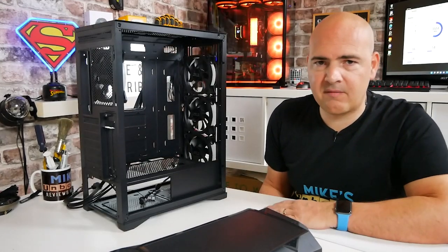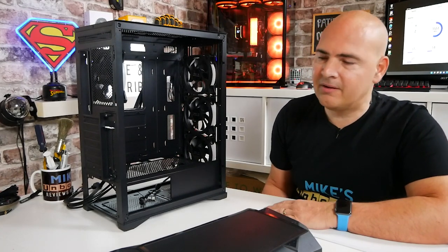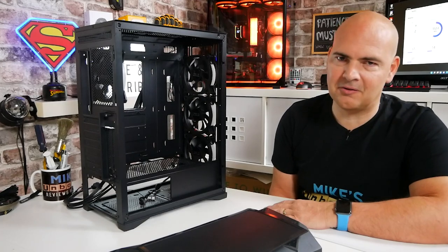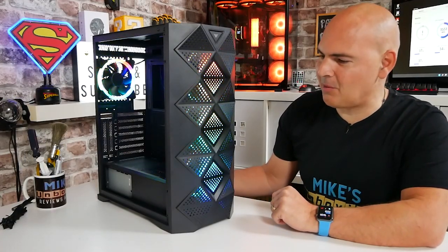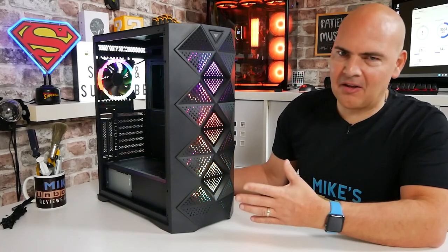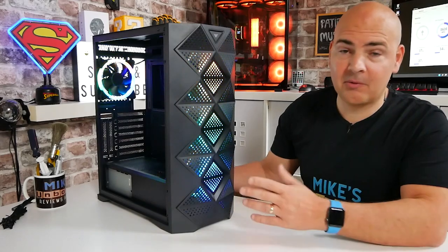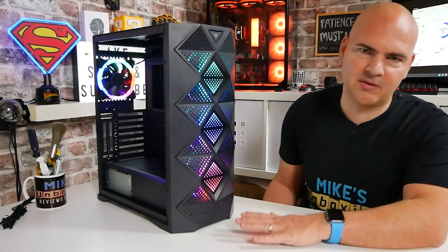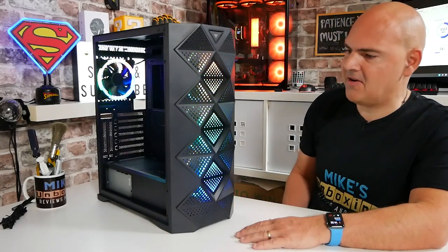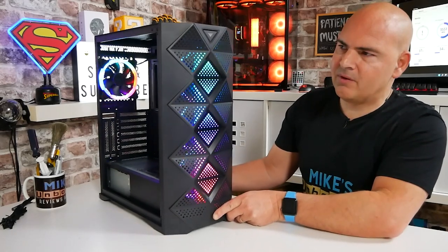So I think that's pretty much it for the quick teardown. The best thing to do now is to do what we usually do, stick a power supply in here and see what it looks like lit up. There we go, all lit up and ready to go out to the party. I really like the look of this, I really do. It's an extremely unique design. I'll be honest with you, I've never seen a front panel quite like this before in all my years of computing. It is a very, very different look. Now, it may not be for everyone, but I think it actually does look particularly stunning.